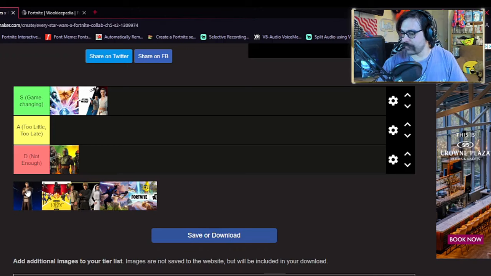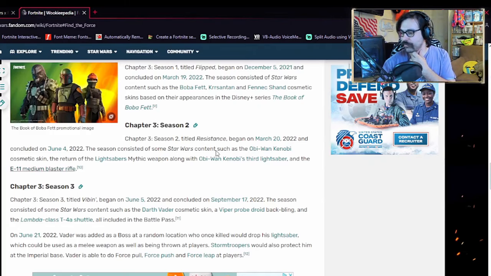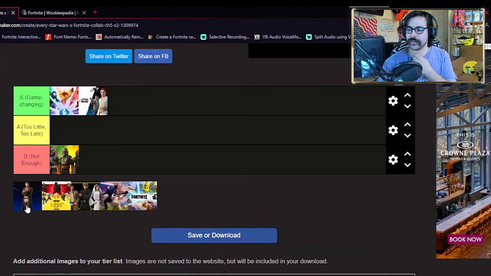The next one we have is the Obi-Wan crossover, and this one I remember being very good, actually, because it brought three different kinds of lightsabers, and they all had different force powers to them. Obi-Wan's show was pretty big at the time. It's probably one of the better Star Wars shows that came out. We had the blaster rifle, but no other weapon. I'm gonna have to put this in S tier.